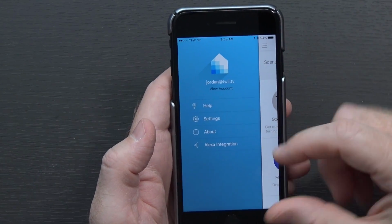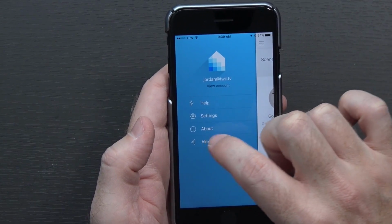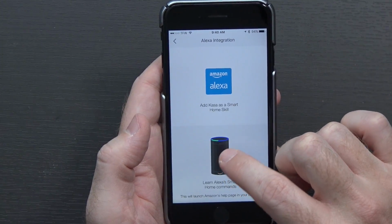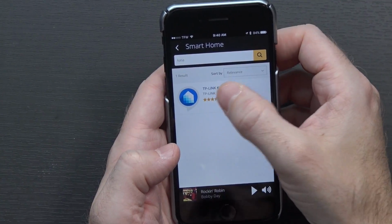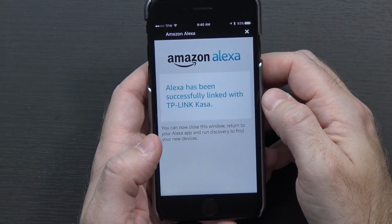Looking over here in this little side menu, you can view your account information, get help, view the settings, do about, or do Alexa integration, and that's why I'm here. So Alexa integration, add Casa as a smart home skill, and then learn the smart home commands. And over inside of my Alexa app, I've gone ahead and added it here. We'll just search for Casa. There it is, TP-Link Casa. Enable the skill, give it my info, and we've successfully been linked.